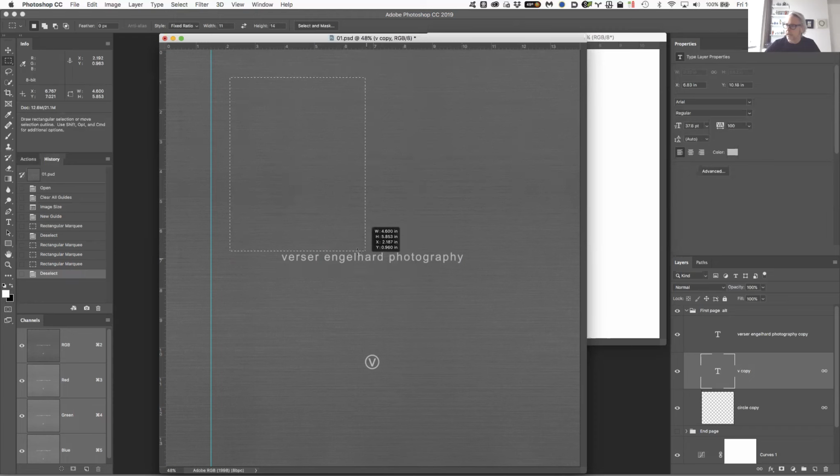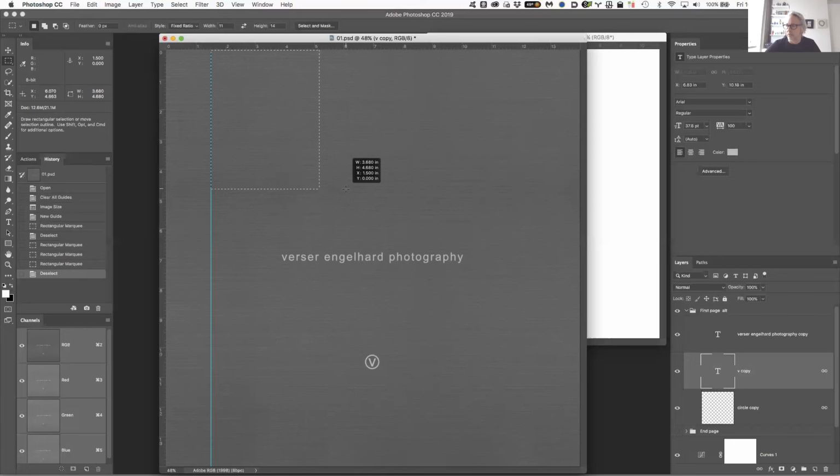If I come over against the guideline, it will snap against the guideline, which is exactly what I want it to do. And then as I move up to the top, I can continue to move it, press it against the ruler, and you'll see it's actually making the square smaller. So I know now that my top left corner is anchored right at the intersection of that guideline and the ruler at the top.